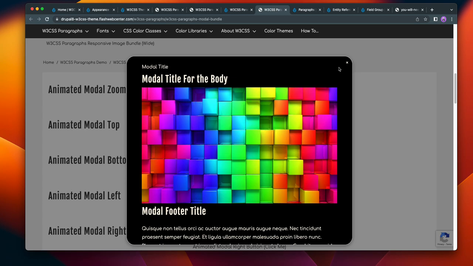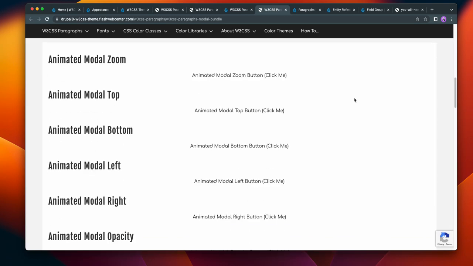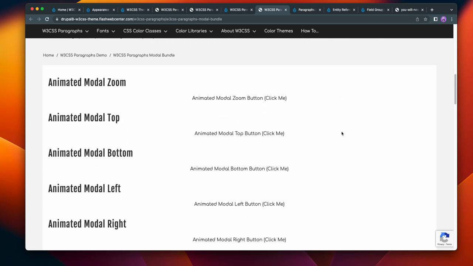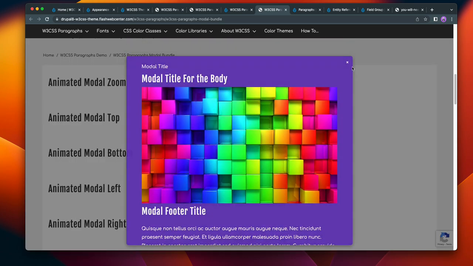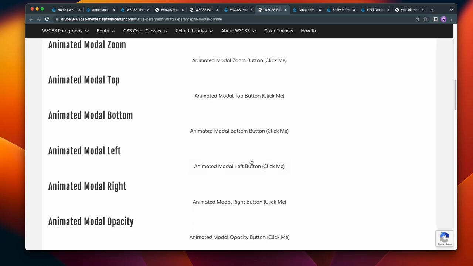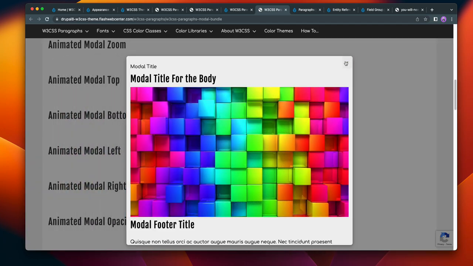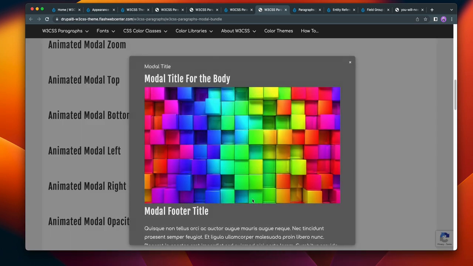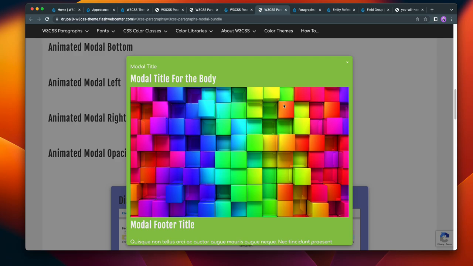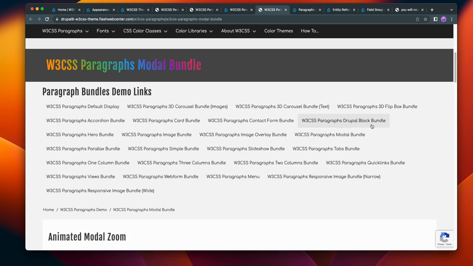But why do we have so many versions? Here it's according to the animation you get. It's the same one, it's just the animation is different. So if I click here, I get something like that. I get slide from the top, slide from the bottom, to the side, to the other side, left or right. That's opacity, that's a fading or something like that.